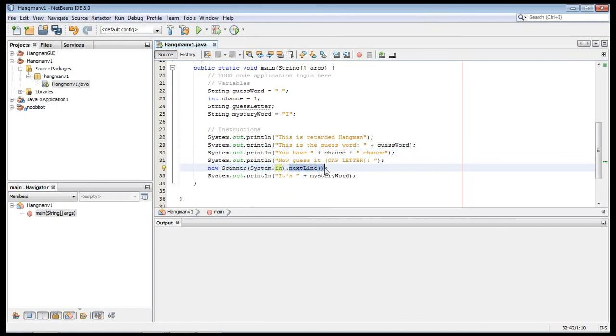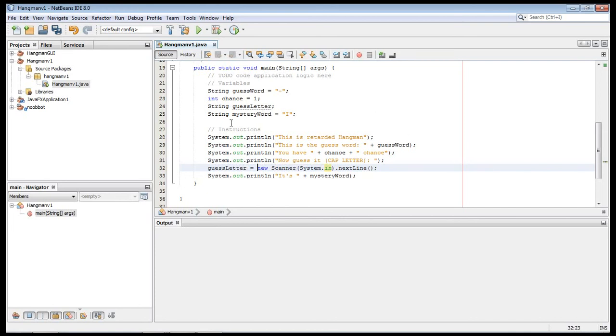After we scan the next line, what we get out is basically the value for the guess letter, right? So now we have the value. What we have to do with it is to set the value for the variable, right? Just like above here, you say guess letter equal to the value of the variable.